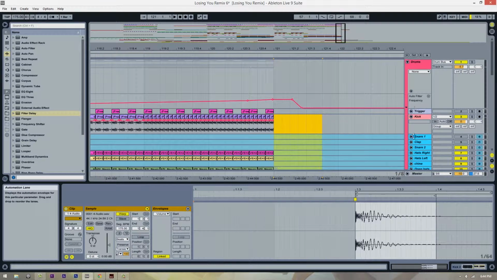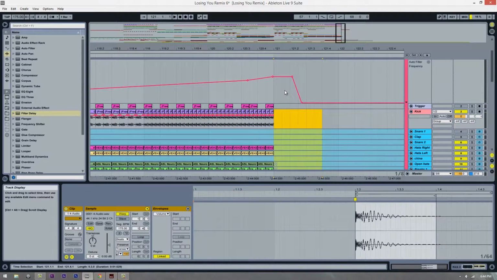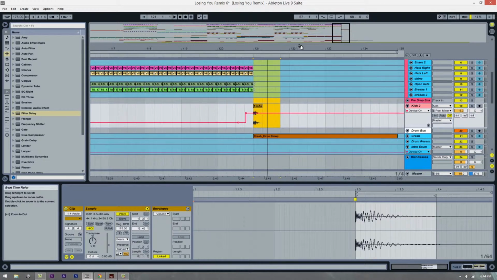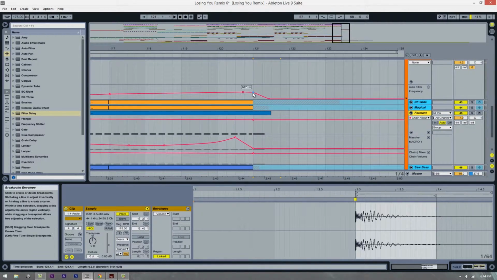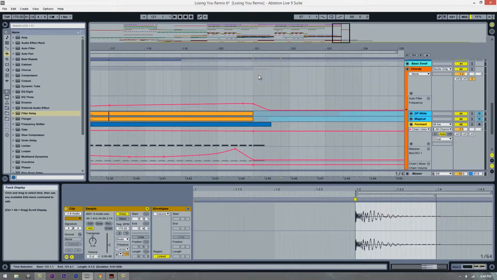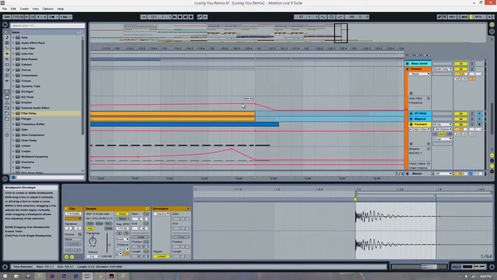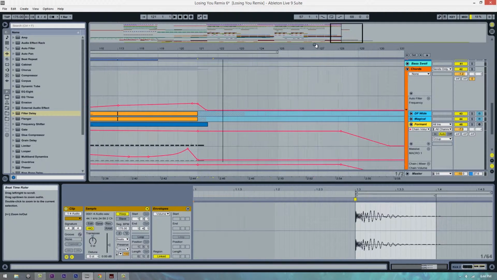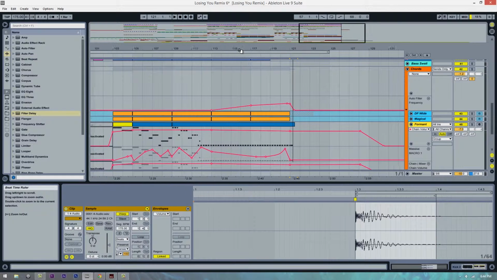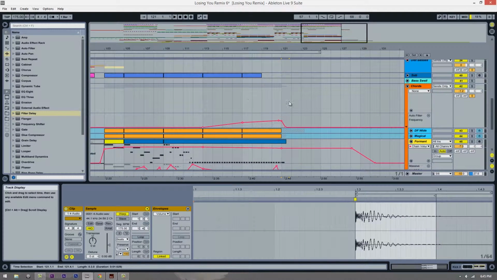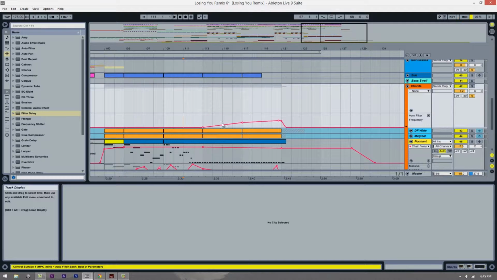Another difference is what I was doing before it kicked back in on the chords. I had them filtering up, and then right before it kicked back in, I had them filter back downwards, and that's another subtle subconscious cue that it's about to come back in. This time around, I have it filter up all the way until it doesn't drop back down. I'll just let you listen to it so you can judge for yourself how it's different. And then I have some white noise and stuff here.